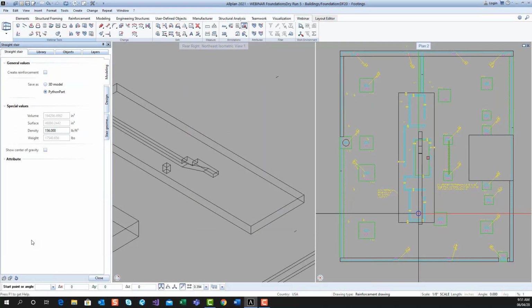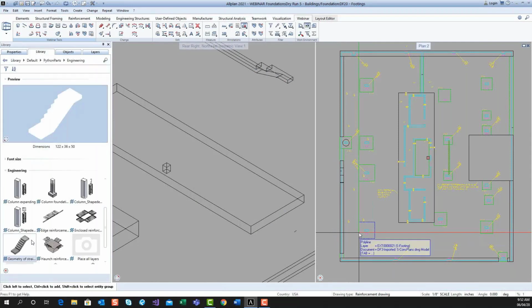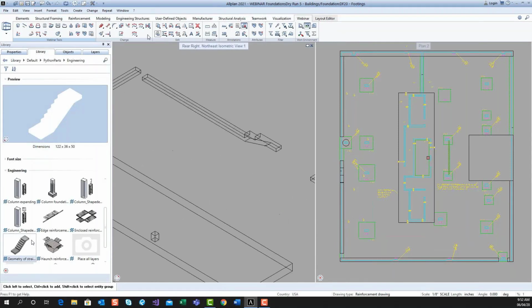You'll notice that I haven't even put anything in. I haven't gone into my 3D view and done anything there. I've done everything in my 2D plan. This is key. This is the exciting part about our software. It's a 2D to 3D workflow.